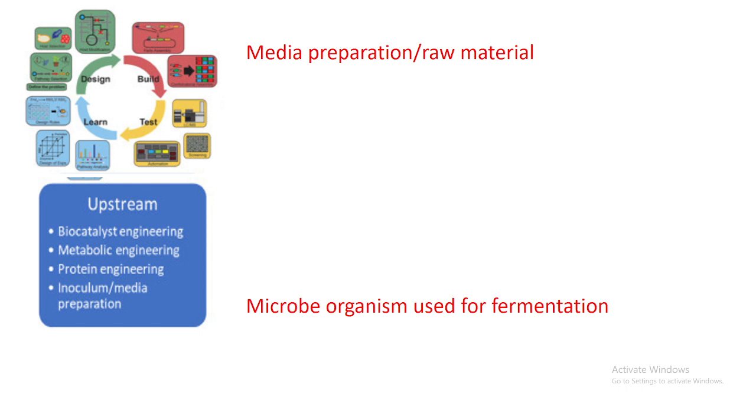So first let's look at the upstream process. When you're looking at the upstream process, we are mostly interested in media preparation and the microorganism that is used for fermentation. For every microorganism to grow, it has to have some media. In a bioreactor also you'll have to supplement it with the media. The media can be crude, that is undefined, where you don't know the actual constituents inside the media, or it can be synthetic defined media. You know that this media has so and so carbon, so and so nitrogen, it is completely known.